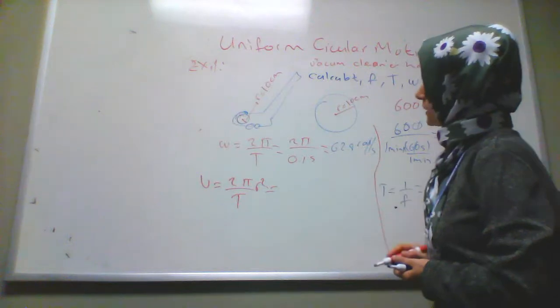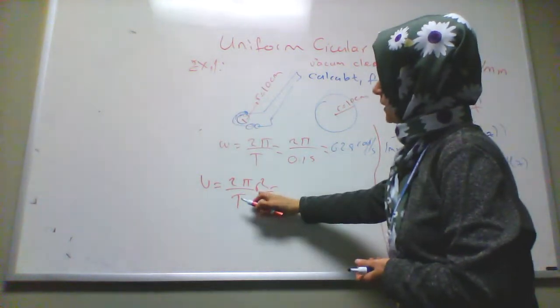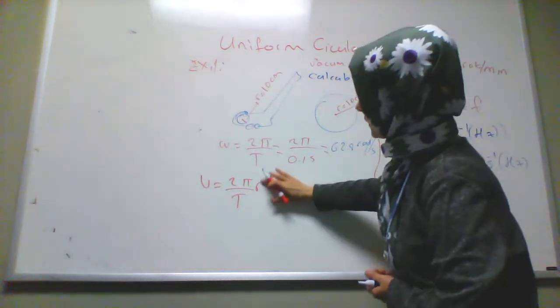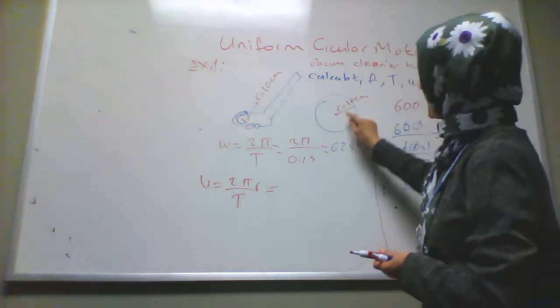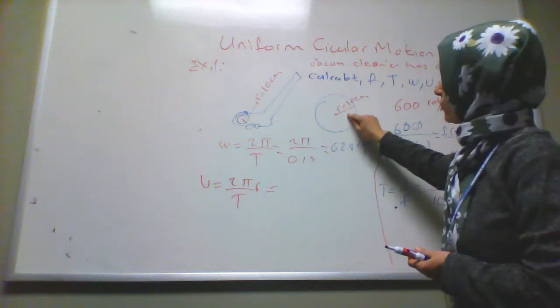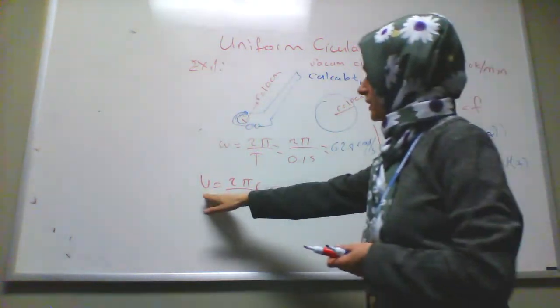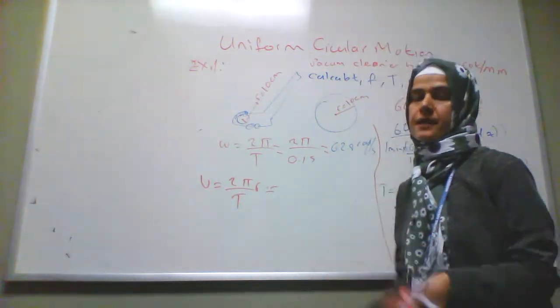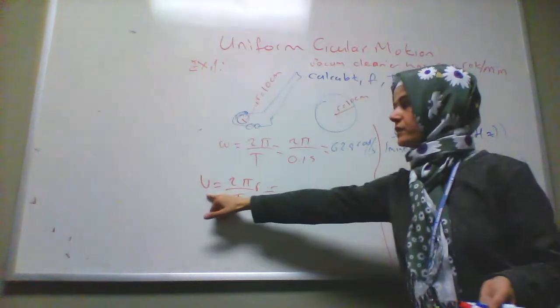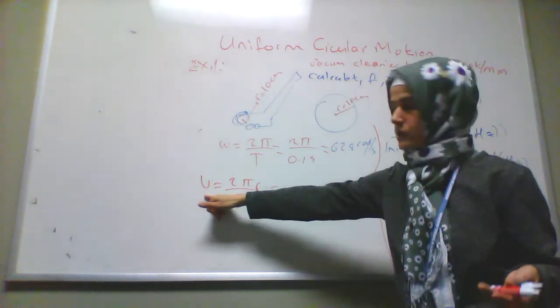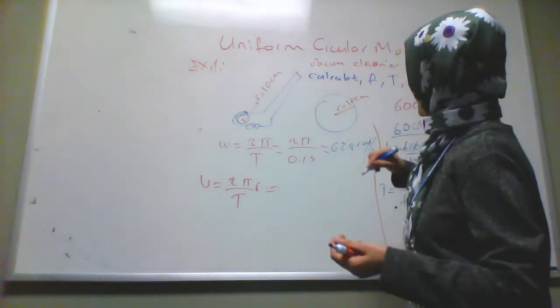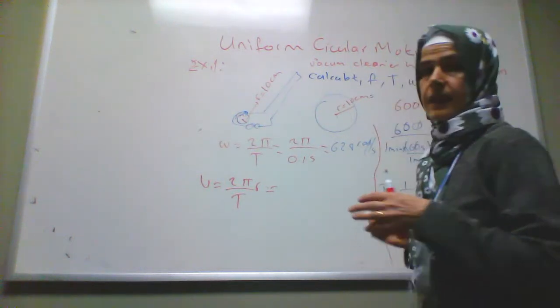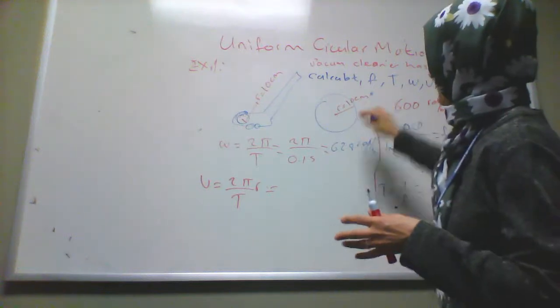We know 2 pi over T already. We can enter this in here, and r squared, so 2 pi over T times r. And r is in centimeters. I'm going to convert it to meters to get the velocity in meters per second. There's an optional answer: I can get velocity as centimeters per second, depending on the question. It could be okay or not. But I'm going to find it in meters per second because we have stuck with MKS, students, and I want to do the same in here.